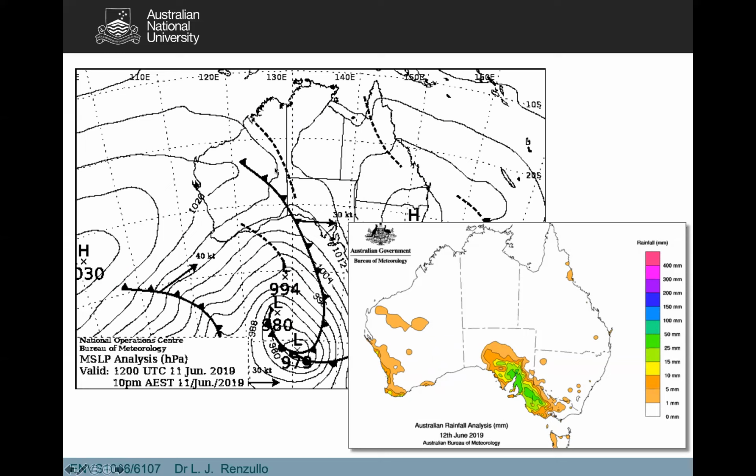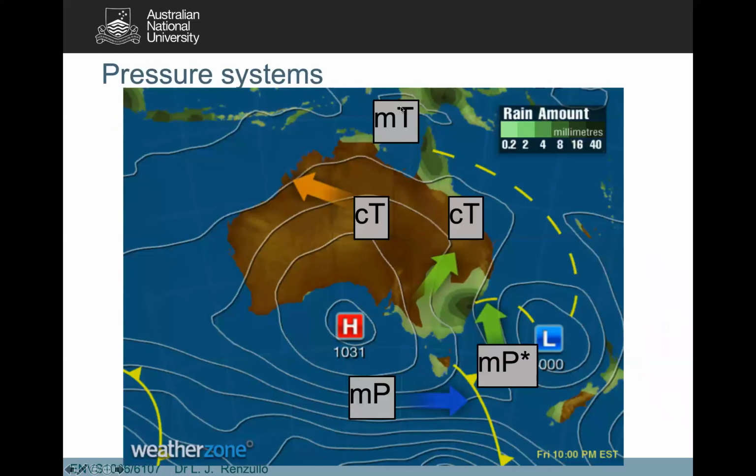So yeah, that's linking the patterns we see in the mean sea level pressure analysis to the ultimate rainfall distribution we see across the country. It's the high pressure system and the low pressure system, the equalization or the movement of air between those two that moves air masses around. The air masses are characterized by their moisture, from which part of the ocean they come from, and their heat, from which latitude they come from.